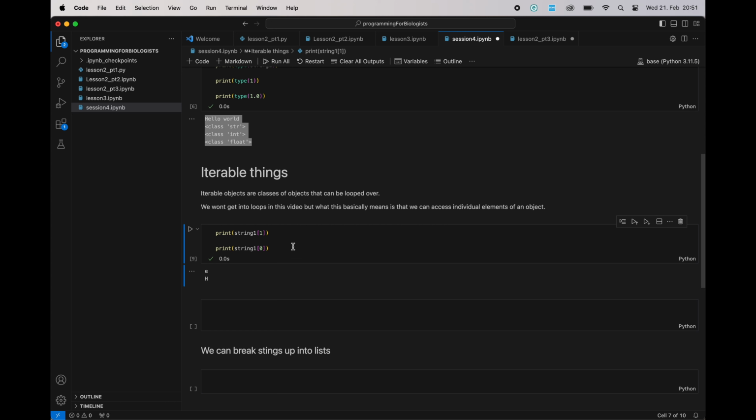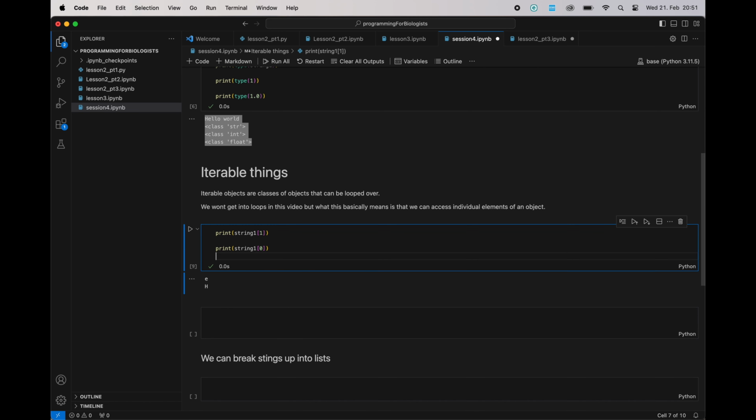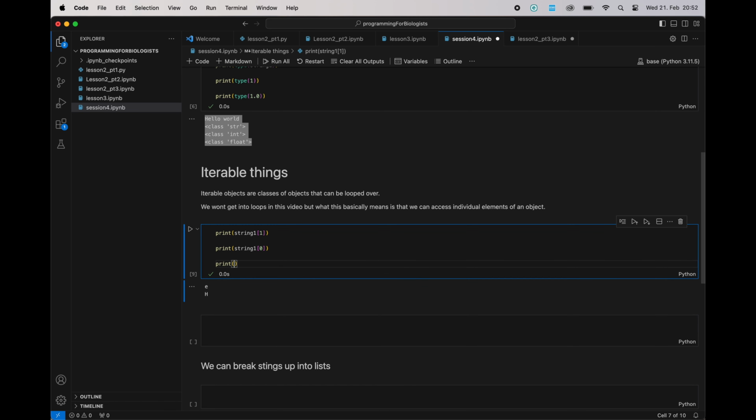Now, we don't just have to access single elements inside of our strings. What we can do is use a colon to access multiple consecutive indexes.